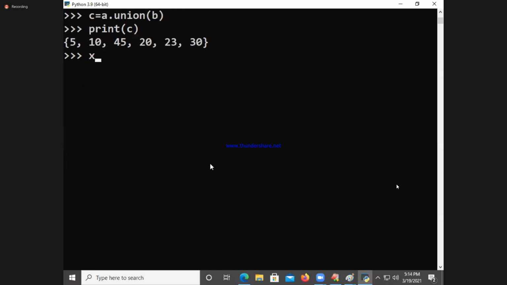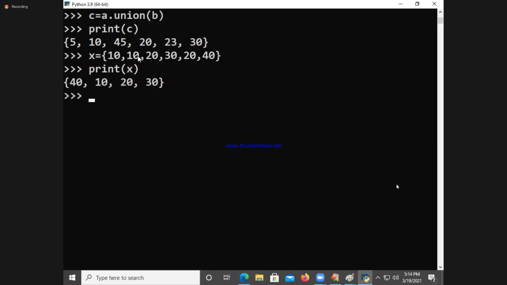Last and final. Some X is equal to 10, 10, 20, 20, 30, 20, 40, 40. Valid or invalid? Valid. But duplicates are there, no? But they will be considered as one time only. Generally, when they give valid or invalid, people will go for invalid because we already learned set allows only unique elements. When I add the same number twice, it is considered as one only. So print of X. All elements will come one time only.